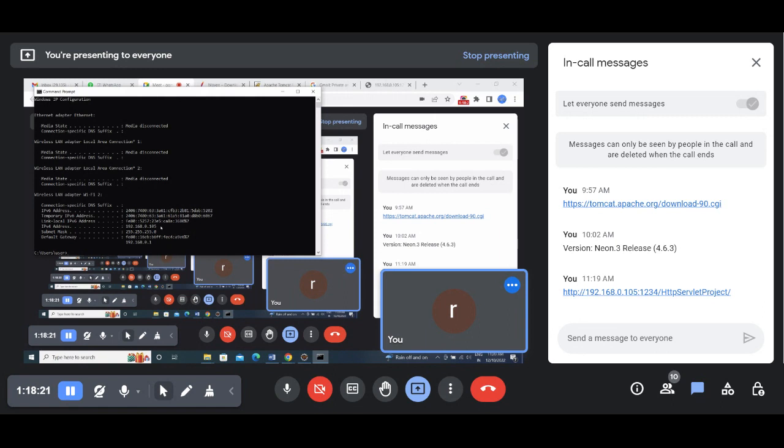Let me try in my lab tab. 192.168.0.105 colon 1234 slash HTTP servlet project slash. This morning I saw this, guys.